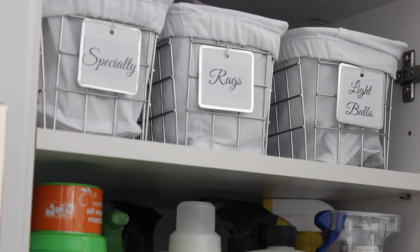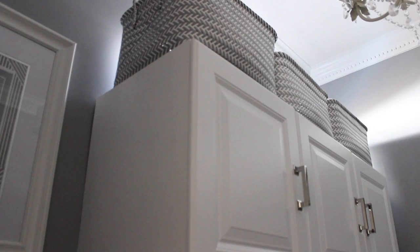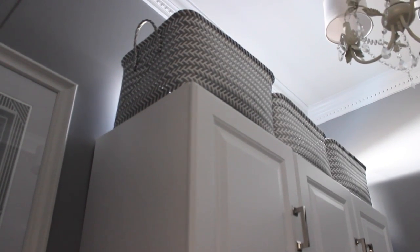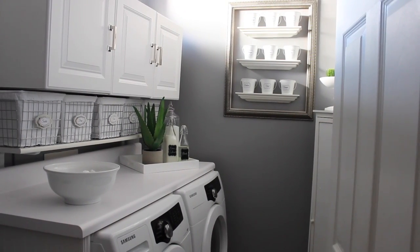As you can see, I maximized every little space in here but still kept it open and beautiful. I also changed the light fixture and put in a chandelier, which added a lot to the space. I keep minimal cleaning supplies — just what I need. That's why I love ePantry: I can order my supplies and have them automatically delivered so I'm not overloading myself. I have just what I need, when I need it, how I need it.